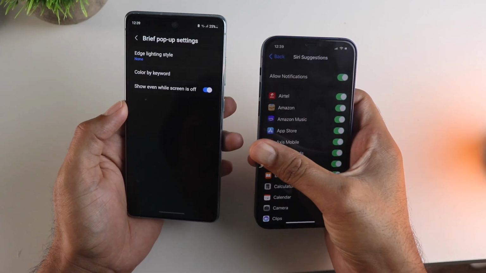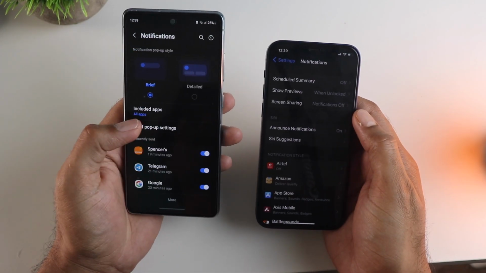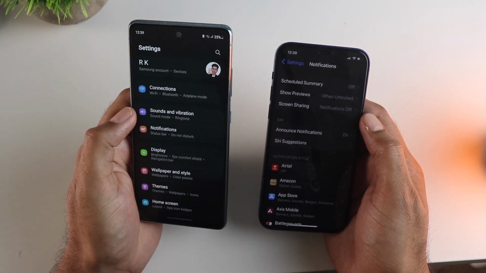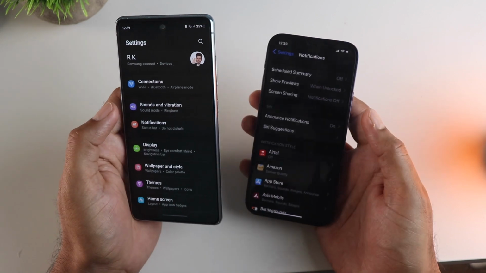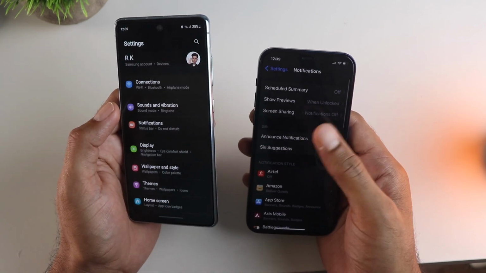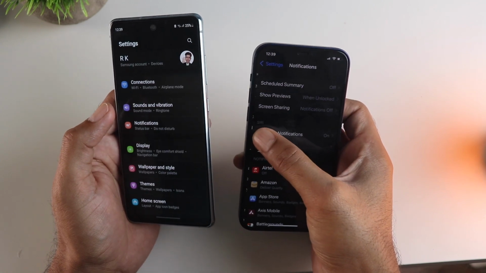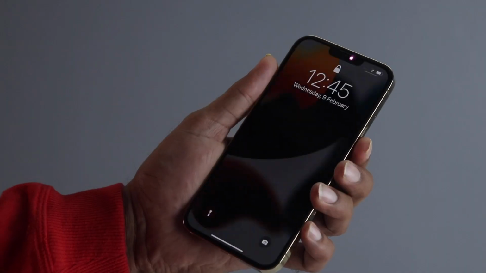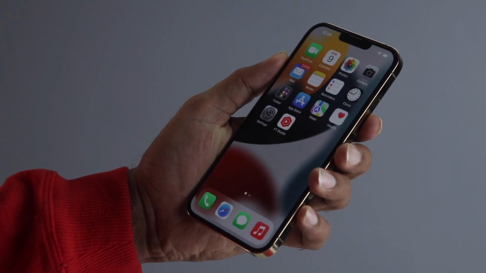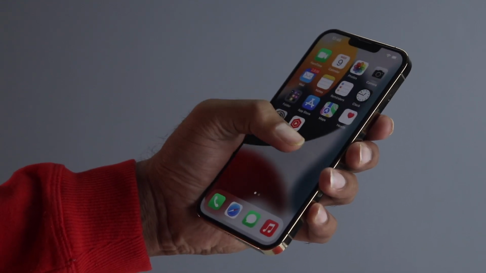Another little issue is the one-hand usability. On Android, the back gesture works from both ways. I mean, swipe from left or right. On iPhone it doesn't work from right to left swipe, as you can see. So one has to really reach out to the left corner, and that can be really irritating. And personally, I used the 13 Pro Max briefly, which is a big display, big phone, so it can be a pain in the neck on a daily basis.